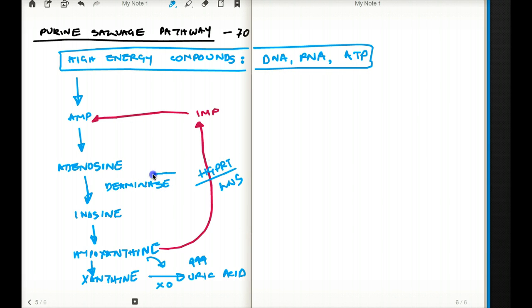See how this step is achieved by deaminase? This deaminase, if we have deaminase deficiency, if we have adenosine deaminase deficiency, then we have SCID. And SCID is a kid with no B or T cells. Remember that movie, the Bubble Boy movie? The kid who lived in a bubble, the kid who had SCID, they are going to have infections from a very early age and they die very quickly because they cannot live with so many infections and ultimately their body gives in. This is also an autosomal recessive disease and the best treatment for them is enzyme replacement and bone marrow transplant. So that is a clinical correlation with deaminase.